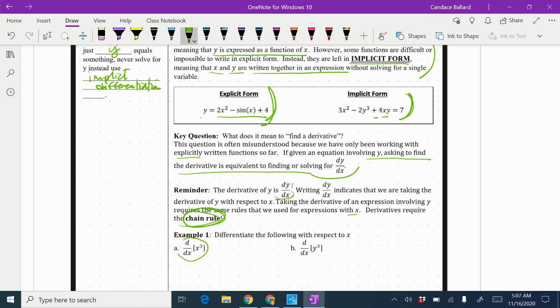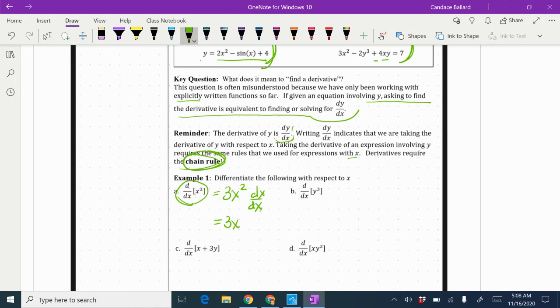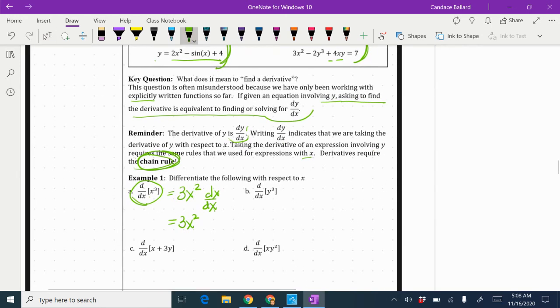So if we notice this one right here in A, when we take the derivative of x cubed, we would end up with 3x squared. And then because we have an x, we would say dx dx, because it's the derivative of x with respect to x. Well, this part here disappears because dx dx is just 1. So we would say 3x squared. When we're going to take the derivative of y cubed with respect to x, it would be 3y squared dy dx. Because what's happening is you're taking the derivative of the inner function, which is just a y, and that's written as dy dx. So it's like using the chain rule all the time.